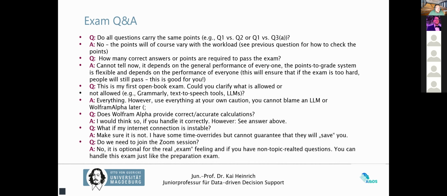How many correct answer points are required to pass the exam? I have no idea. I collect all the grades and then I build my table. So the advantage is that if, let's say, I'm in a bad mood and I make a really hard exam, but everyone does badly, then I can still shift it. If I said that out of 50 points, 40 are required to pass, which I will not do, then I cannot change that later. And then if the exam is hard, everybody fails. So this is a good thing for you, not for me though, right? Because I have to do extra steps. But yeah, I think this is a fair thing.